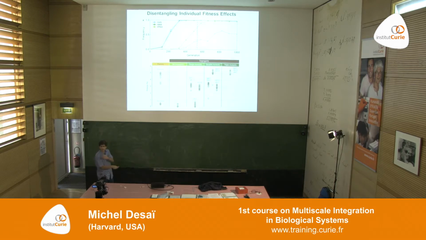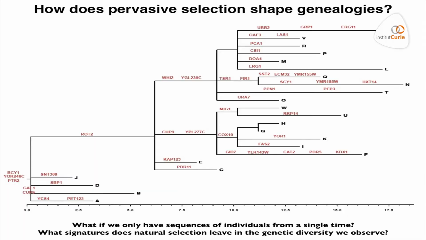A nice thing about yeast is that you can cross them and map things. I've been talking a lot about fitness effects of individual mutations, kind of by inference. But in these yeast, you can actually take evolved strains, cross them to their ancestors, genotype the offspring, isolate offspring with individual mutations or specific combinations of mutations, measure their fitness, and by that directly map the fitness effects of individual mutations. We've done that in some of these populations, and it makes sense in terms of what I've talked about before. I don't want to get into it more than that.